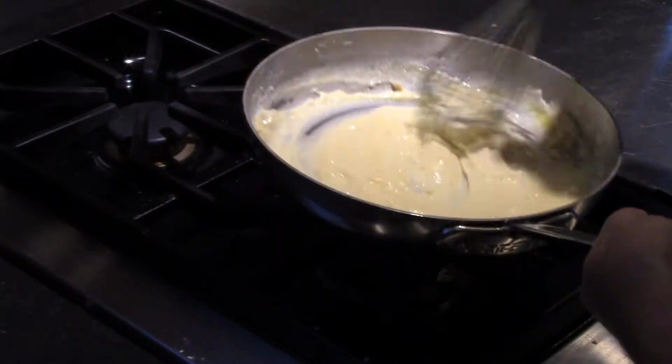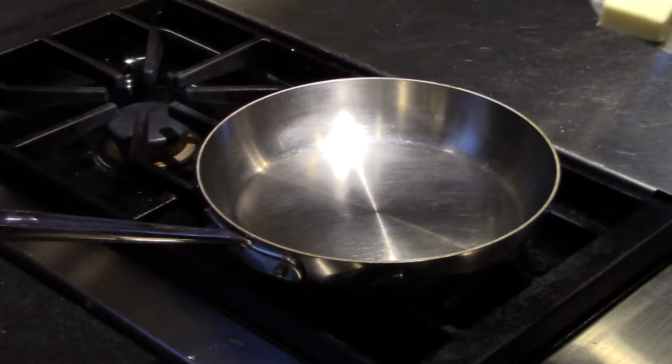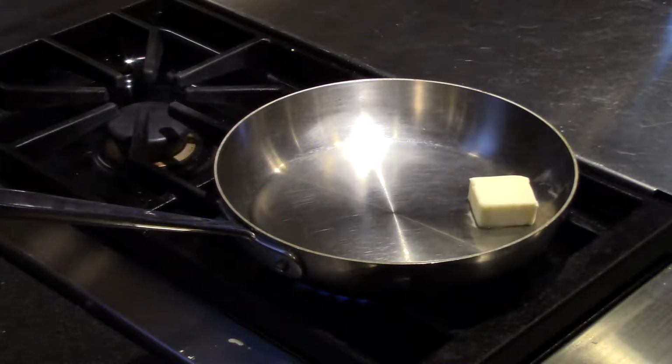In this video, I'm going to show you how to make a cheese souffle and get consistent results every time. So what we're going to do is create our white sauce, and I'm going to take 2 tablespoons of butter that I just cut off of the cube. We're going to melt that down, and then we're going to add some flour, and this will make our roux.